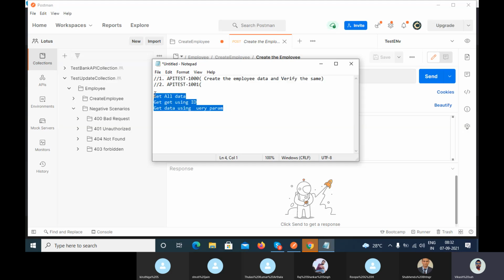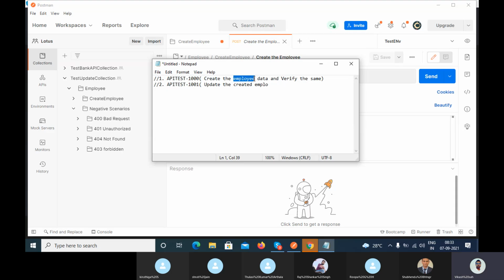Now the second requirement is coming to you as per the client, that is: update the created employee. It could be any resource. Do not think that only the employee resource has to be updated.